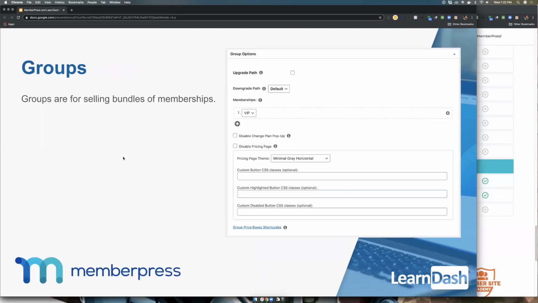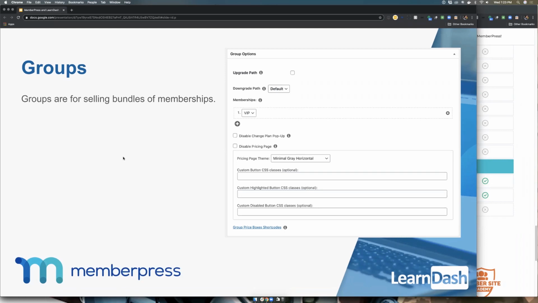So groups. What groups are, think of it as pricing tables, honestly. When you create a group, it creates a pricing table structure view for your users to be able to compare your memberships with. It does make it an easier shopping experience. I would definitely recommend leveraging these shortcodes. This membership webinar is not about the design side of a MemberPress site. That can be 2 or 3 full webinars on how to set up all the emails and aesthetics and conversion funnels. But I would recommend at least setting up one group with all of your members added to it.